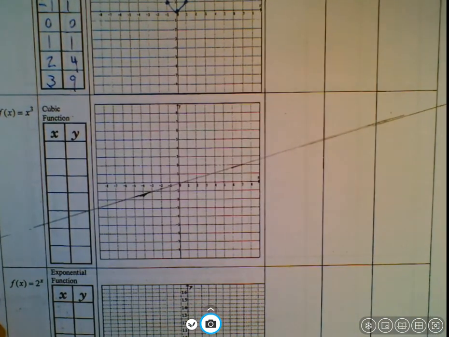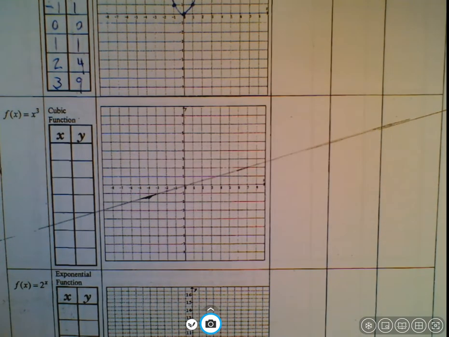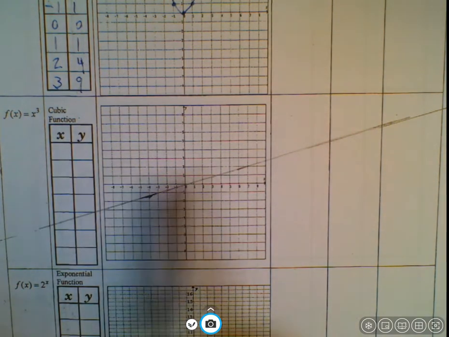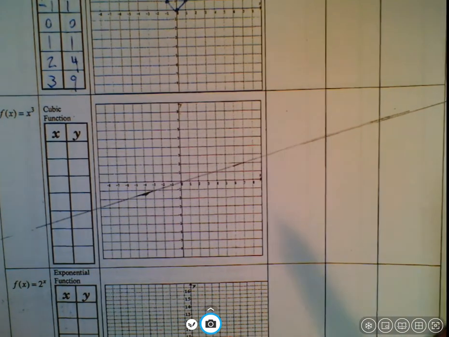The next one on your sheet is the cubic function, x cubed. Now, we don't study x cubed in grade 11. We actually study it in grade 12, advanced functions. So if you're curious to see what x cubed looks like, by all means, fill in this section here, but I've crossed it out because it's not something that you're responsible for in grade 11.